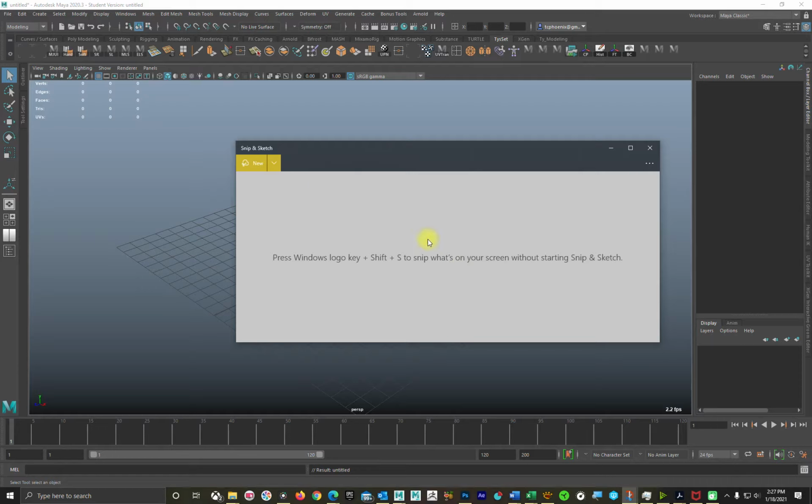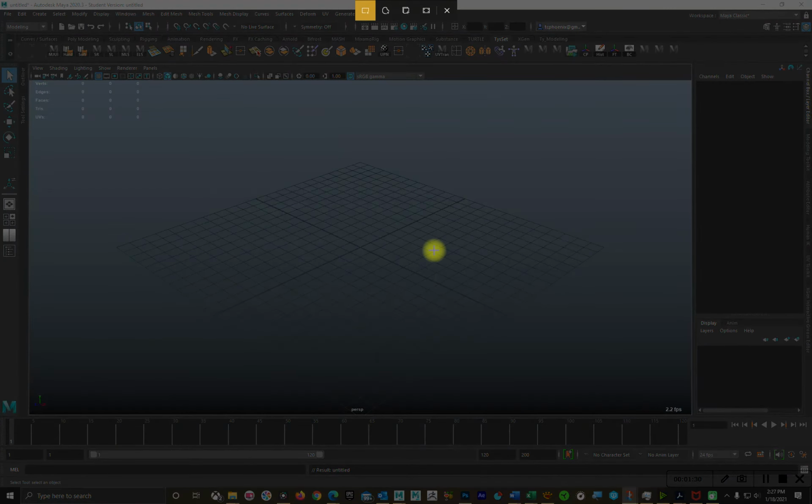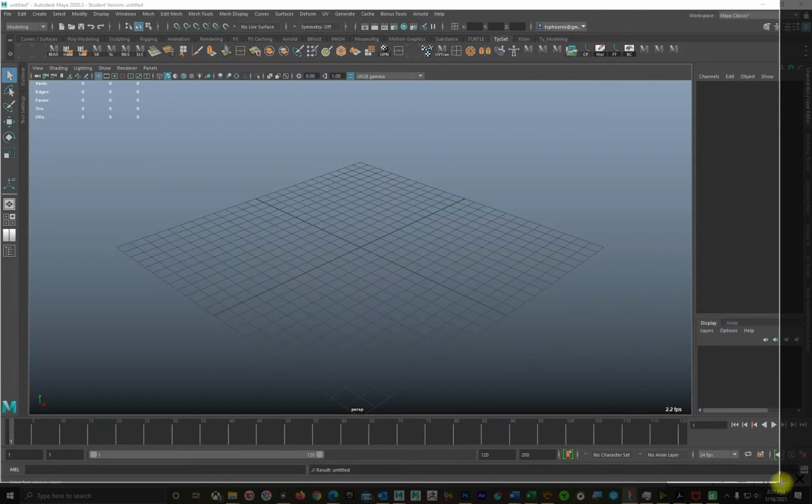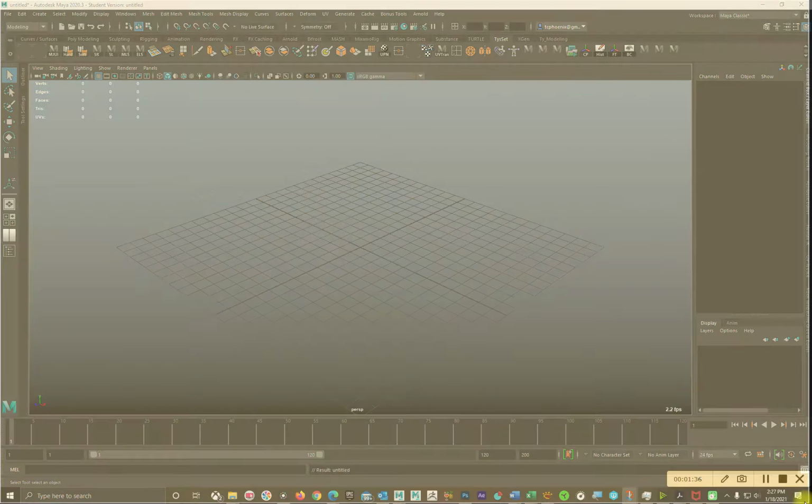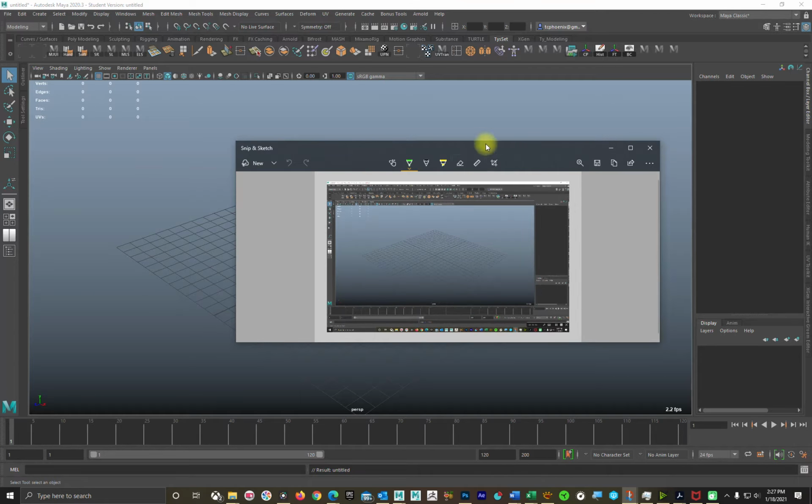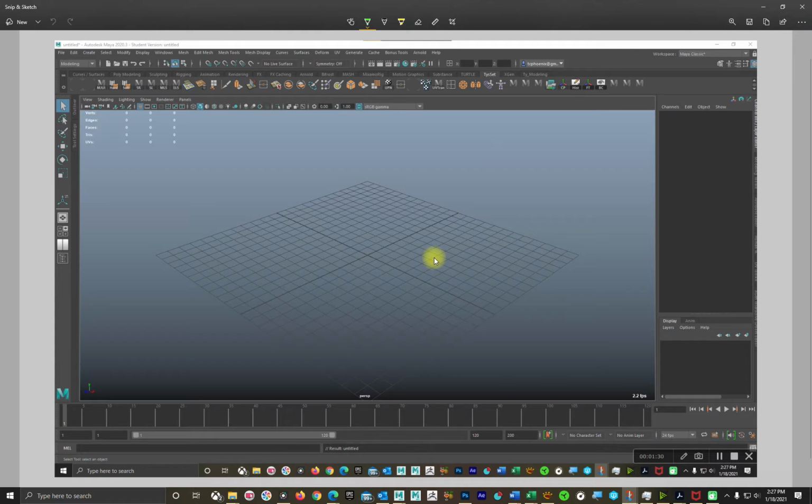I'll show you the reason I like this. I can just hit New, draw a box around whatever I'm trying to take a screenshot of, and then save it as a file. Then I'm going to show you how to upload it.